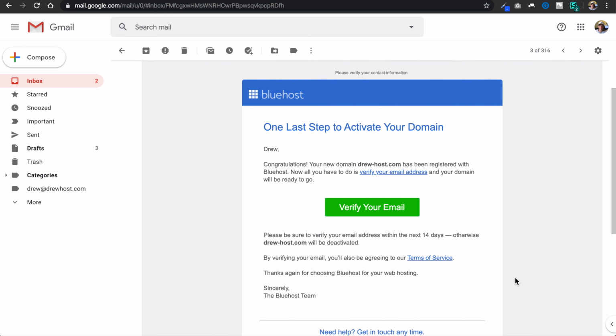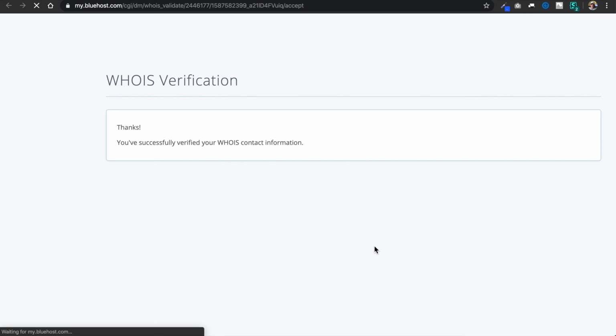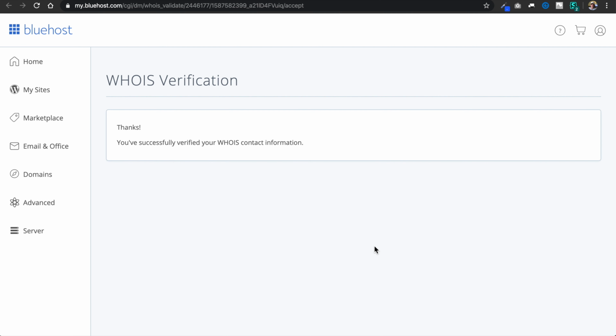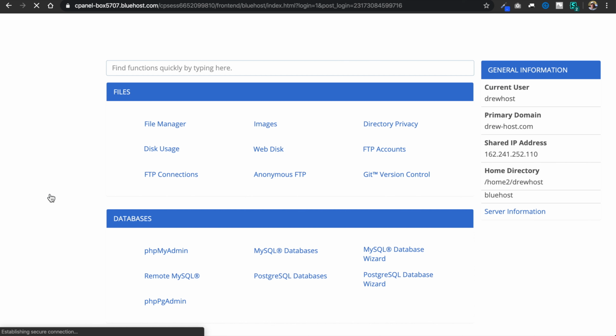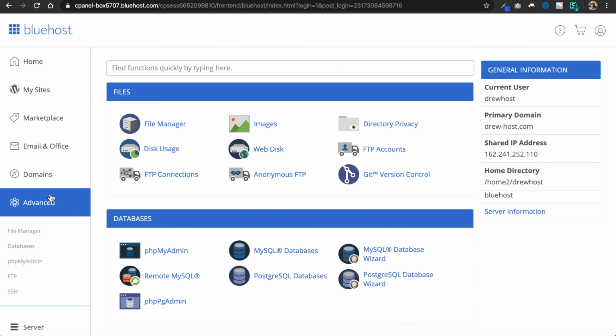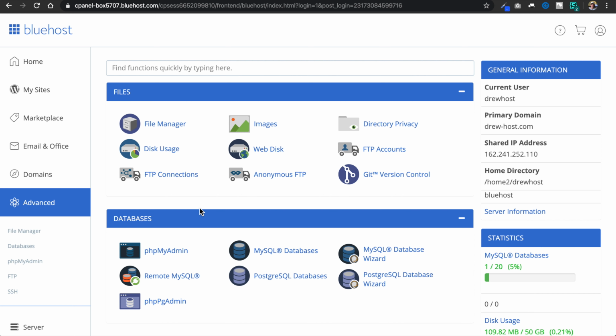But before we do that, remember that you're going to have an email from Bluehost, which you'll need to check to verify your domain. So be sure to check for that and click the verification button. So now back on the Bluehost website, we're going to go down to the advanced link here, and I'm going to show you the first step to get rid of WordPress. So this is an optional step, but I would recommend doing it just so you know everything is cleared that was installed on the server for WordPress originally. And we're going to go into MySQL databases.